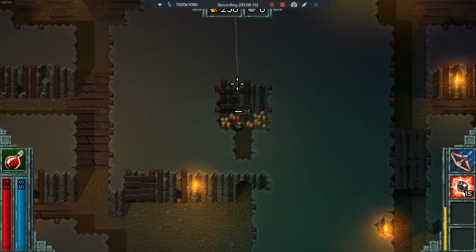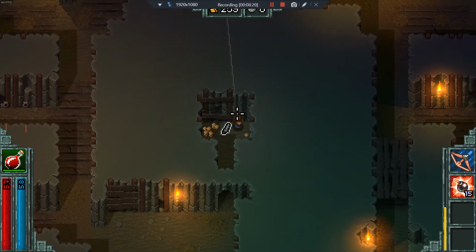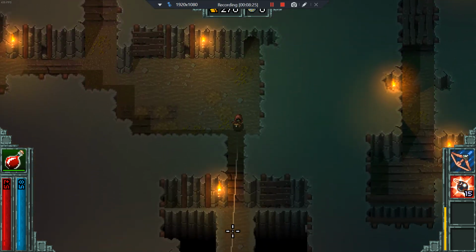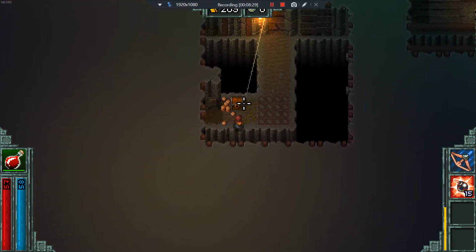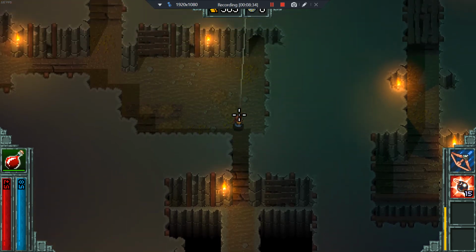Pick that off. Screw a critical hit on primary attack. Okay, good. We're gonna take that. Throw the scimitar. That's helpful. Critical hits are good. We're gonna go. Go, go, go, go, go. Good. We don't even have a key for this. We'll get the gold anyway. Hopefully we'll find a key on this floor.